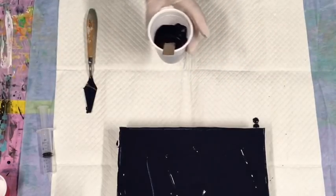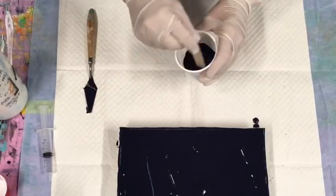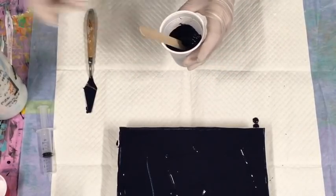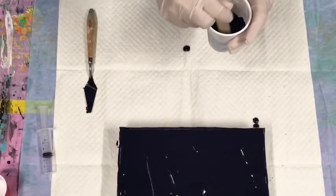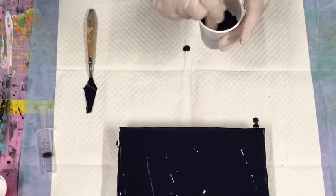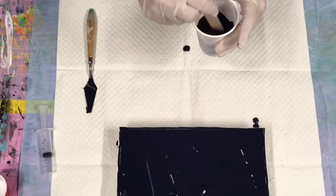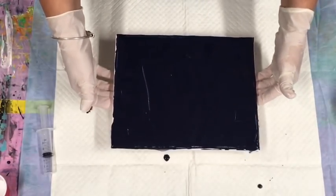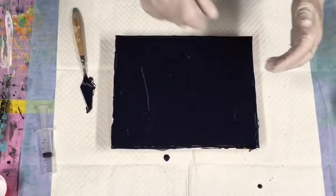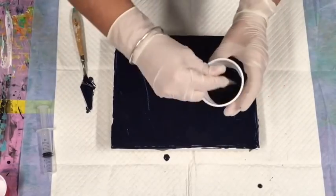I might just add a little bit of water that I keep in this container. That's the Montmartre pouring paints that I'm still having lots of fun with. I believe it's becoming available in the US. If anyone's in Europe, the United Kingdom, and especially Australia, you can get them off the Australian online art site that I use — click the dropdown box on my video and the link to their website is there. You can order from there. That's come out a really dark navy — let's give it a really good mix.